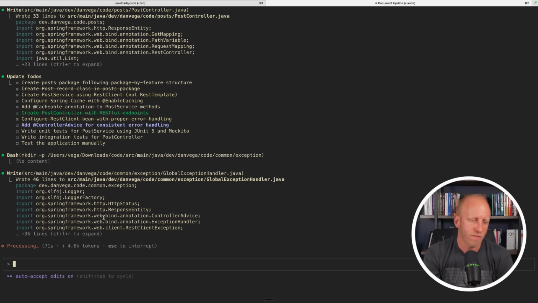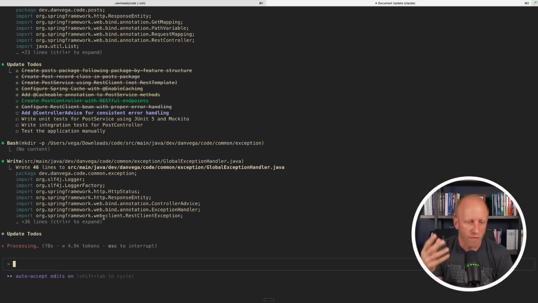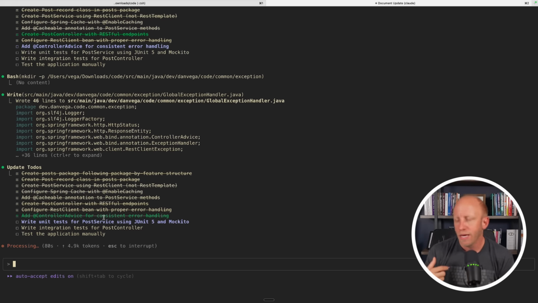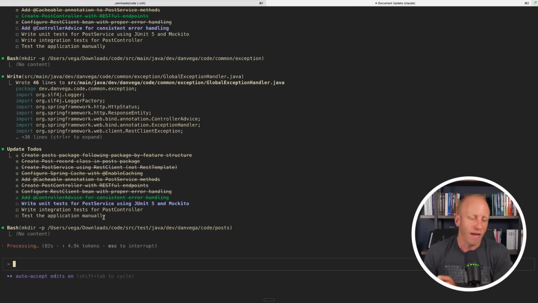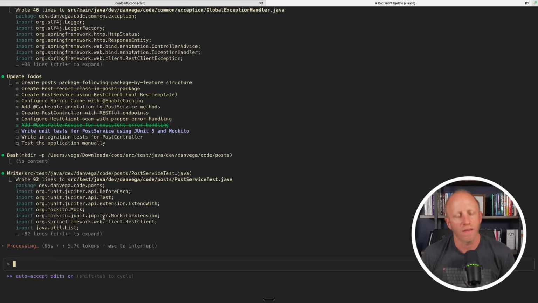But as you can see, it's going to go down and go through its checklist. And then at the end, it'll actually run the command like, hey, let me run a build and see if I've messed anything up. And if it doesn't, it'll go, okay, this is great, ready to go for you. If it does mess something up and it runs a build and some error comes back, it will go, oh, I need to fix that. And then it'll look at the build output and go ahead and fix those things.